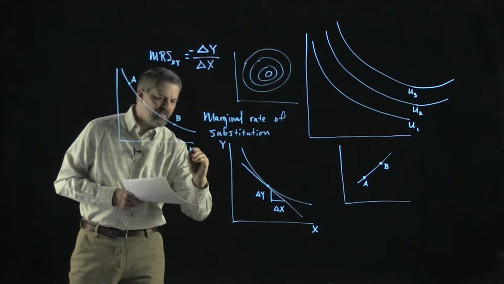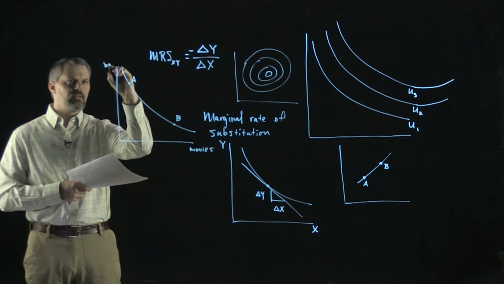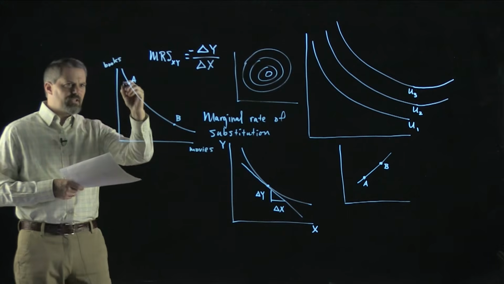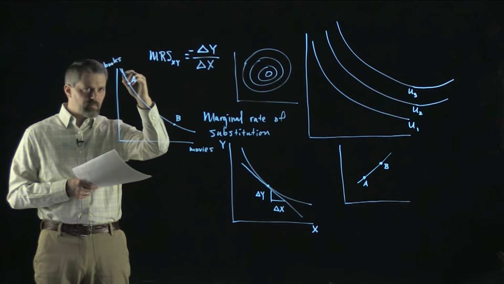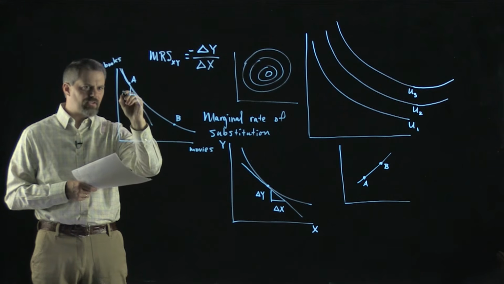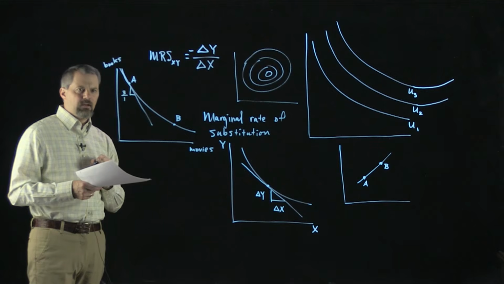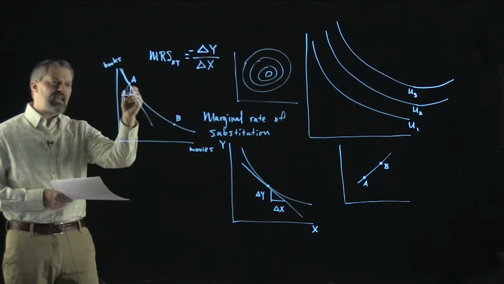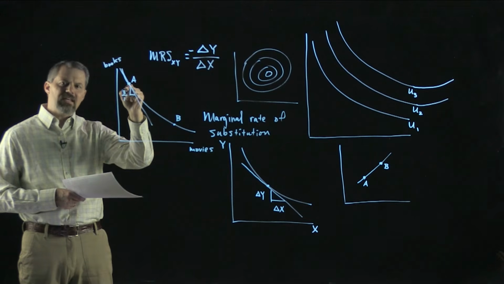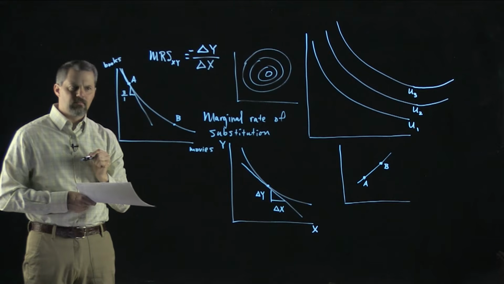Let's go ahead and put our movies and books back on here so I can talk about goods. Let's suppose that if we look at the line that's just tangent at point A, it's going to be something like that. Let's suppose that that has a slope of 3 over 1. It's a slope of 3. What this means is that if we take, at this point A, 3 books away, we can give them 1 movie and they are just as well off as they were before.